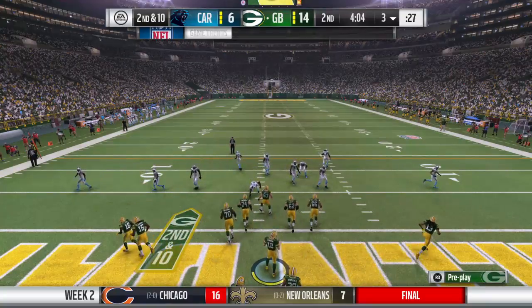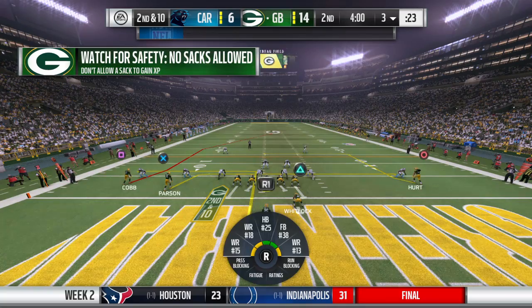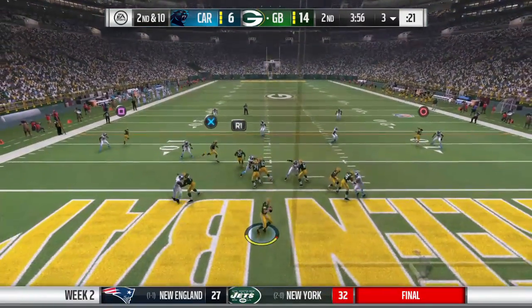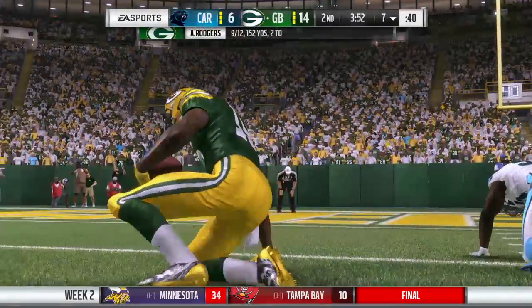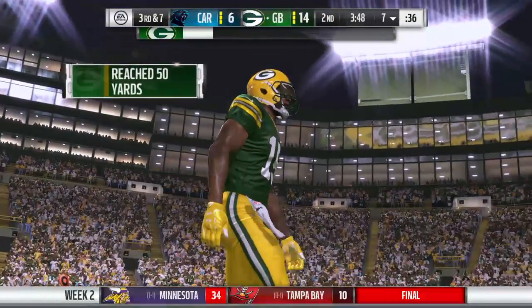Really shouldn't be a surprise. It's going to be hard to move people in this situation. You know they're going to bring the pressure defensively. Because I remember playing in these spots, and my coaches always said, don't be afraid to try and create a safety, too. They're going to bring pressure. To throw, it's Rodgers. And a quick throw here, that's complete. 4 yards on the completion, and it sets up a 3rd down.